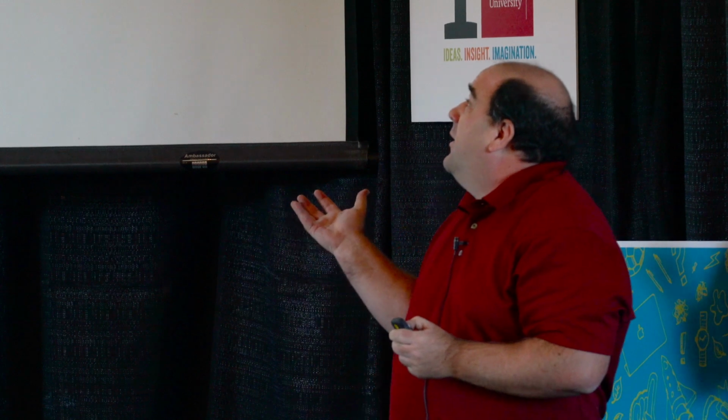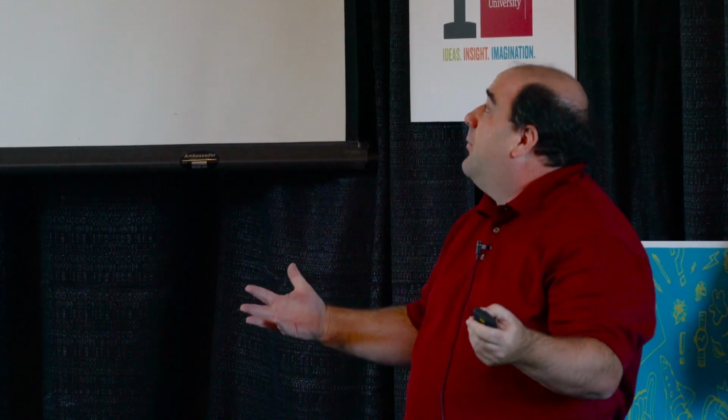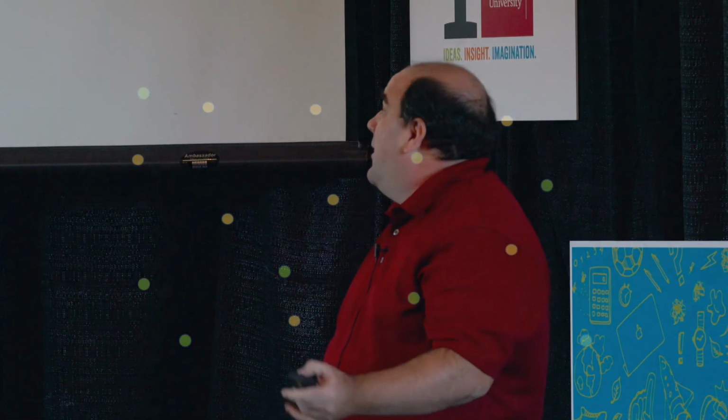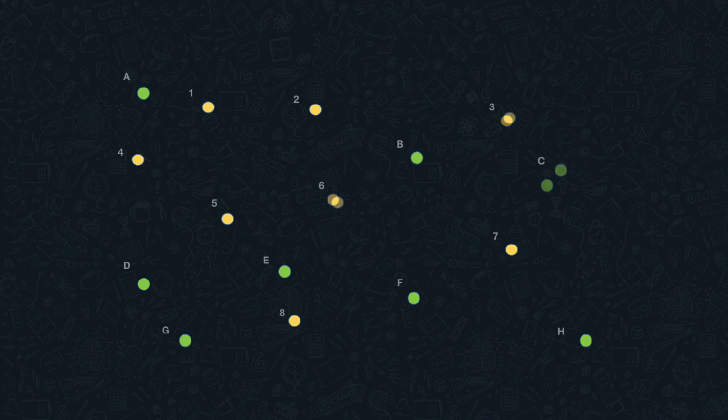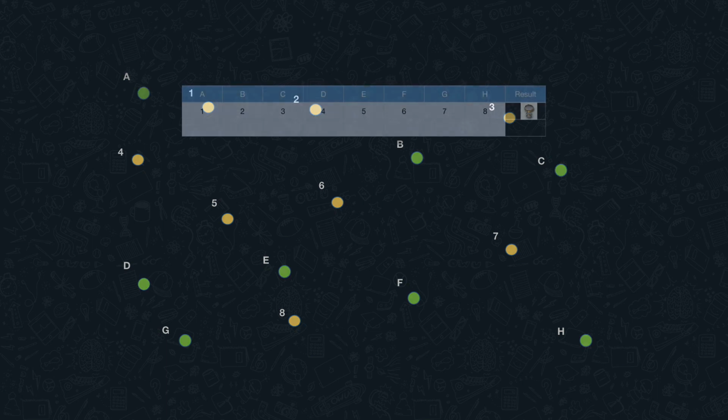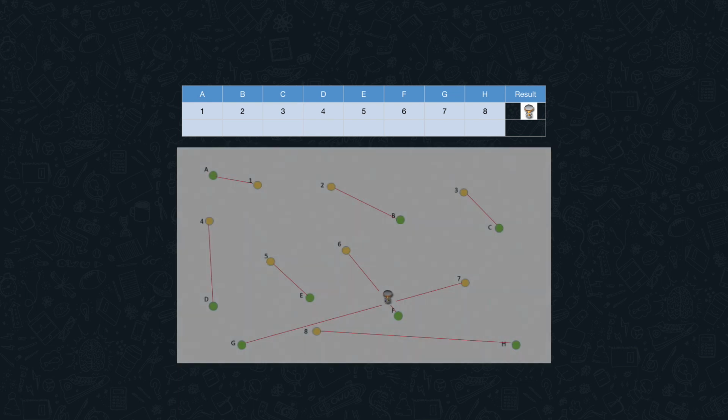The problem is that if you're doing things randomly, not methodically, you can make the same mistake over and over again because you don't know why you made your mistakes in the first place. So how do we add more methodicalness, more step-by-stepness to this? One way is to start labeling things. We can give all the ghosts a letter and all the Ghostbusters a number, and we can have a giant table. The way to read this table is Ghost A is being shot by Ghostbuster 1, and Ghost B is being shot by Ghostbuster 2, and so on down.